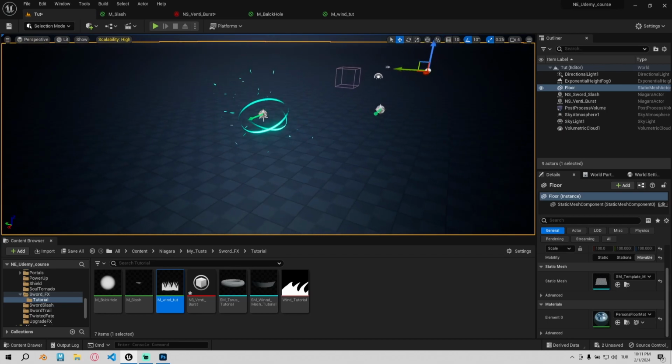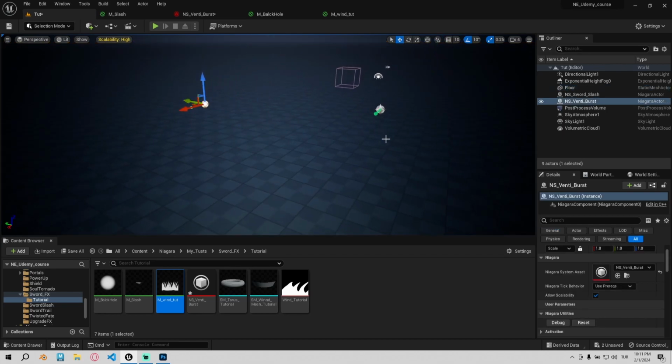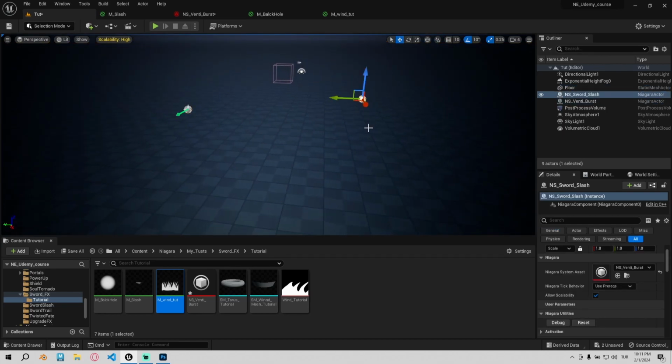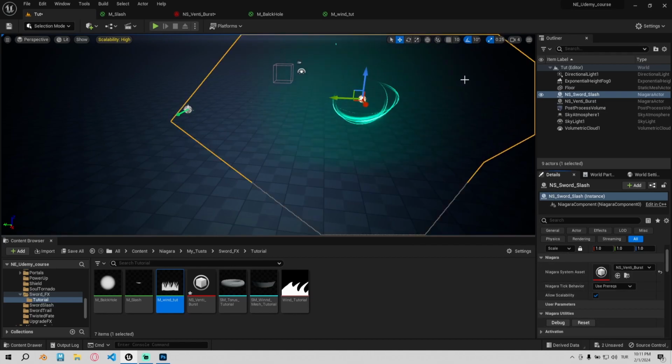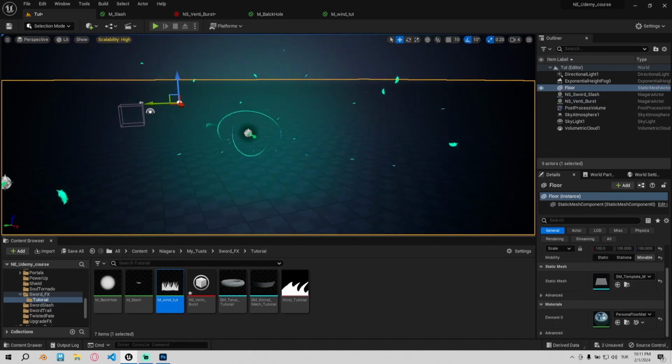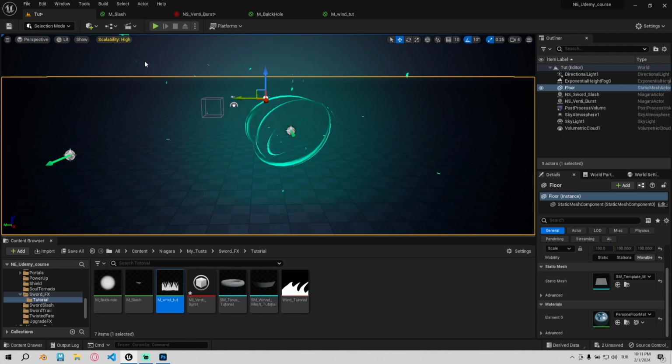So let me show you both of my effects, and this is my original effect. You guys can see this is the original effect. We have the feathers, but I don't have time for making a feather mask. You guys can use any feather PNG.